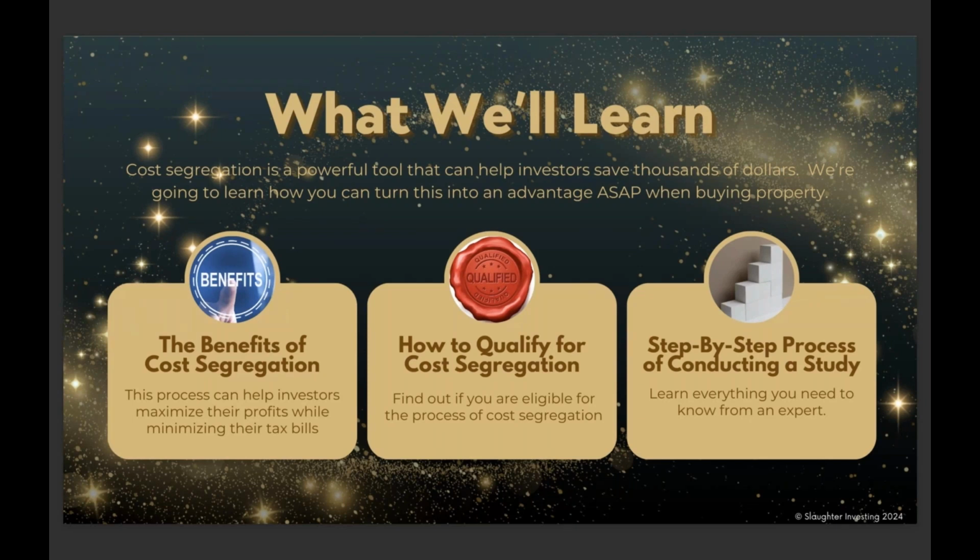So a good way to think of that is your actual job, your W-2 income. That is the power of becoming a real estate professional in the eyes of the IRS. And cost segregation is one of the tools that real estate professionals use above and beyond just straight line 27 and a half year depreciation. Now, keep in mind, multifamily has a different depreciation schedule. Commercial is different. So we're strictly talking single family here, single family meaning 1 to 4.